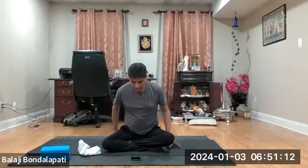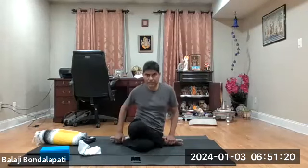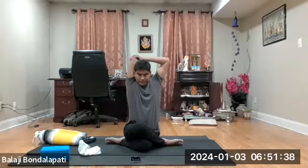So now, let us practice Gomukhasana. This helps people with sciatica. Right knee on top of left. But if you have any pain, come out of the pose. Stay there, feel comfortable. Okay, now bend the right elbow and start Kapalabhati.